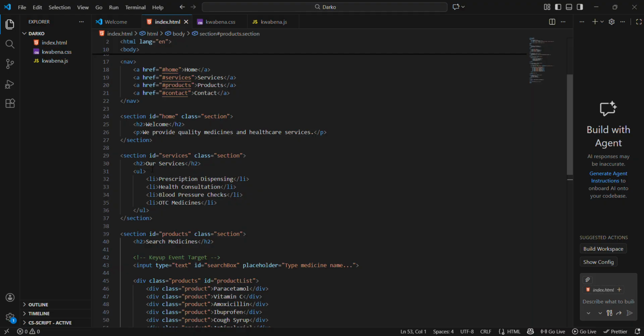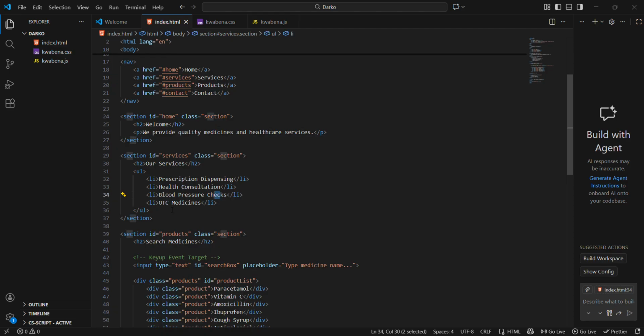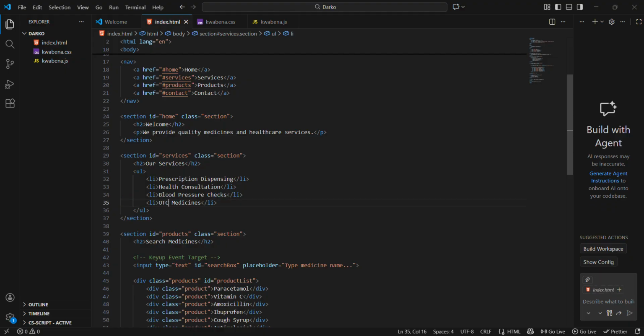The list is prescription dispensing, health consultation, blood pressure checks, OTC medicine. All the list items have a beginning and ending tag on each line. And then the ending tag of the ordered list. Now we have the ending tag of the section.